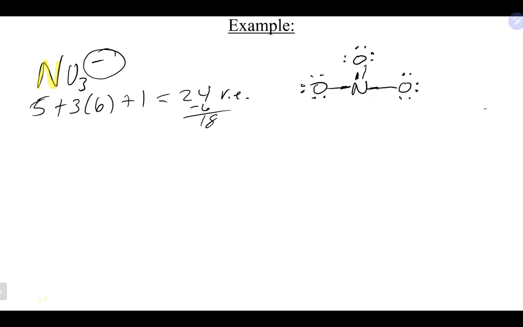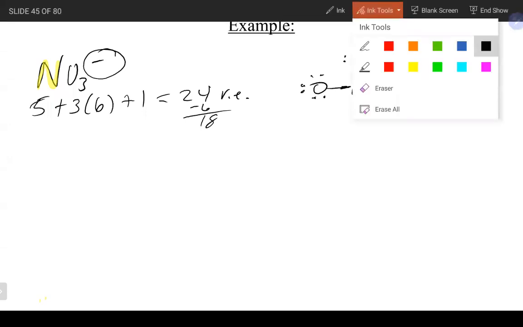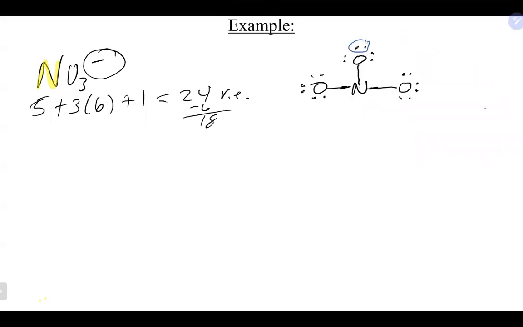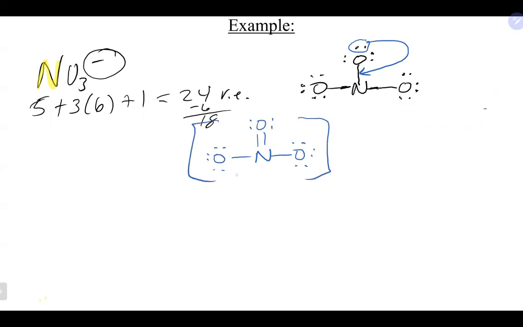So when we make a double bond, what we're actually going to be doing is, put this back. We're going to take a pair of electrons, in this case from any of the oxygens, and bring those electrons in to make the double bond. So I'm just going to take it from the top there. When I do it from the top, I will end up with a double bond that forms up on top. The single bond will remain there on the left and right-hand side. And I'll put a little bracket around it because it does have a charge, is typically what we do. And we put the little negative on the outside.